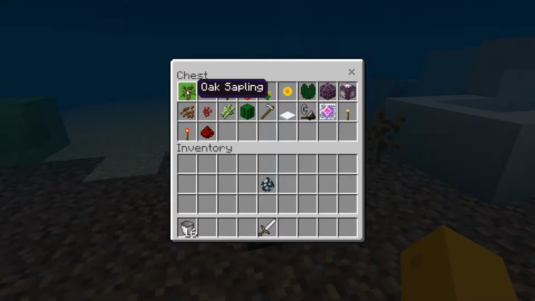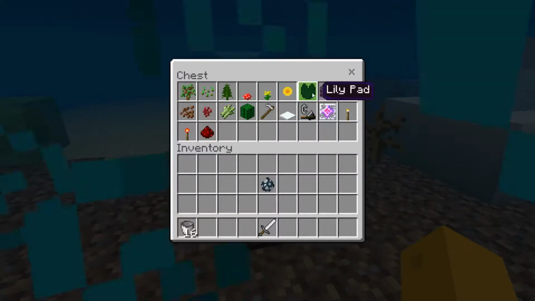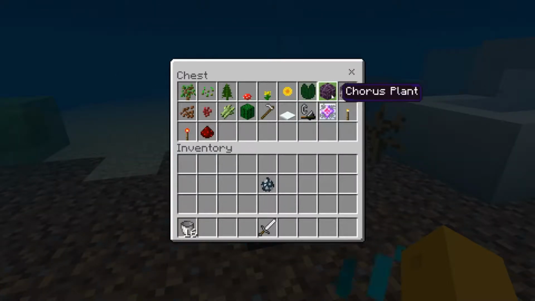But pretty much any plant that's not meant to be underwater can't be placed underwater. So this includes any saplings, any crops, any bush. What I mean by that is like grass and double grass and stuff like that. Any mushrooms, any small flowers, any tall flowers, any lily pads, and I mean underwater. You can still obviously place them on top of water on the surface. You can't place coarse plants and coarse flowers, even if you try and place them on top of end stone, not sandstone, end stone.